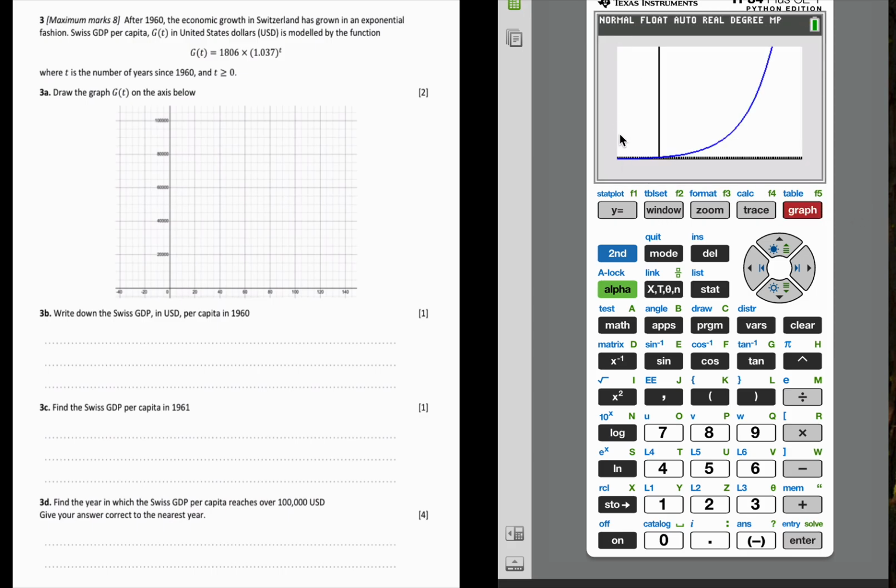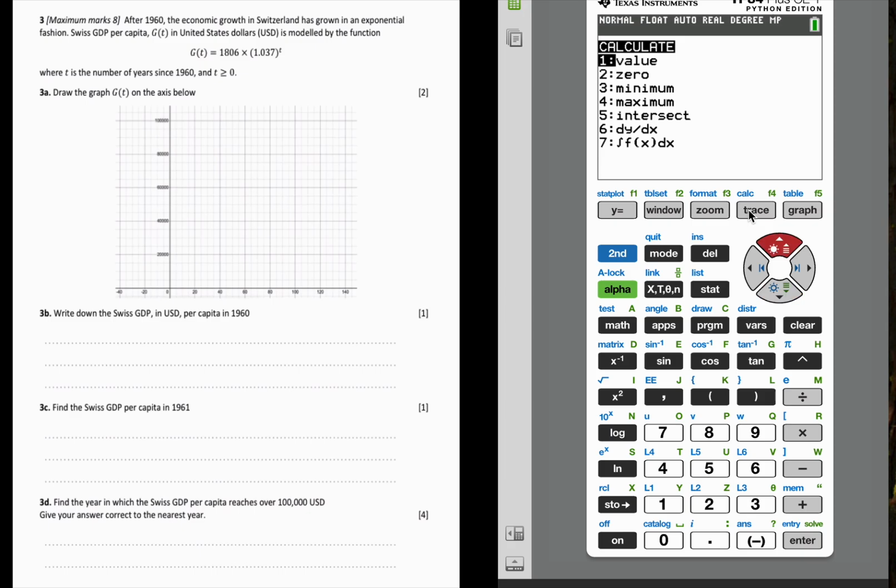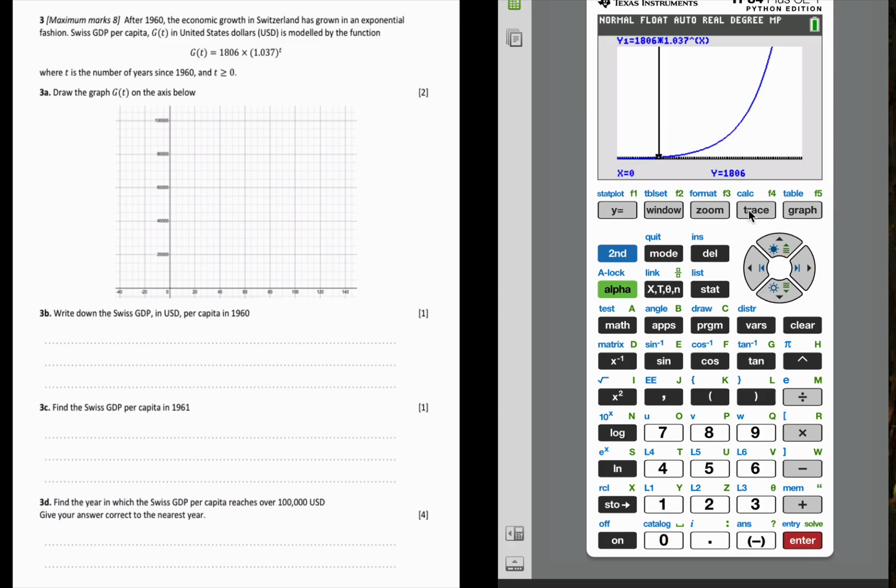So you can see in the scale of what we're looking at, it crosses really low down. We know an exponential function comes across like this and then increases exponentially higher. Now we need to find where it crosses the axis if we're going to sketch it. So we're finding the value when x is 0, and it crosses at 1,806. So the first thing that we're going to do is just label that onto the diagram. So 1,806, which is really low down, somewhere around here, and it's just a general impression. I'm actually going to write the full number because that's the exact form.